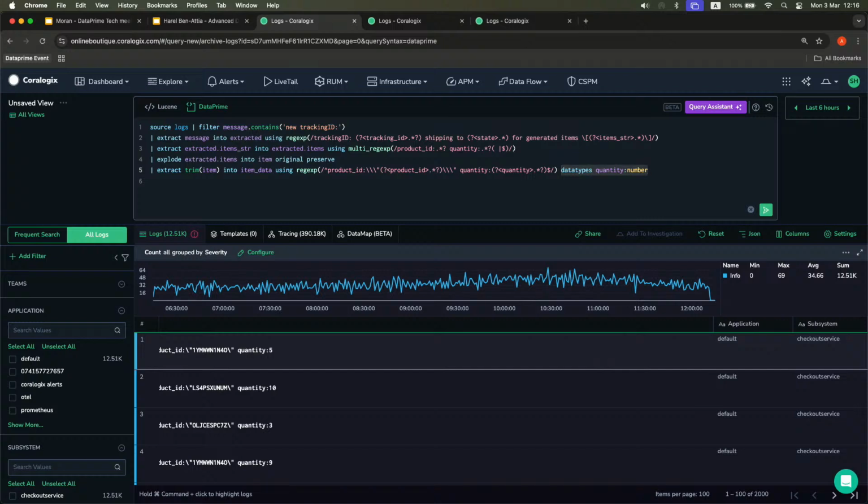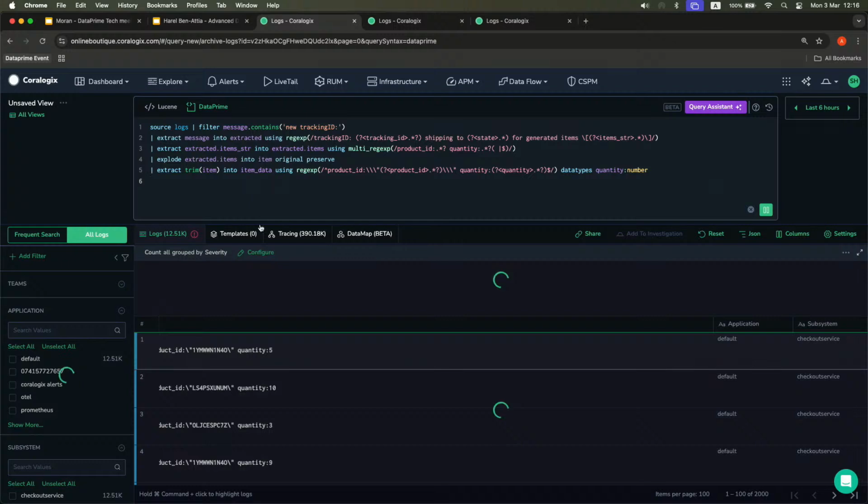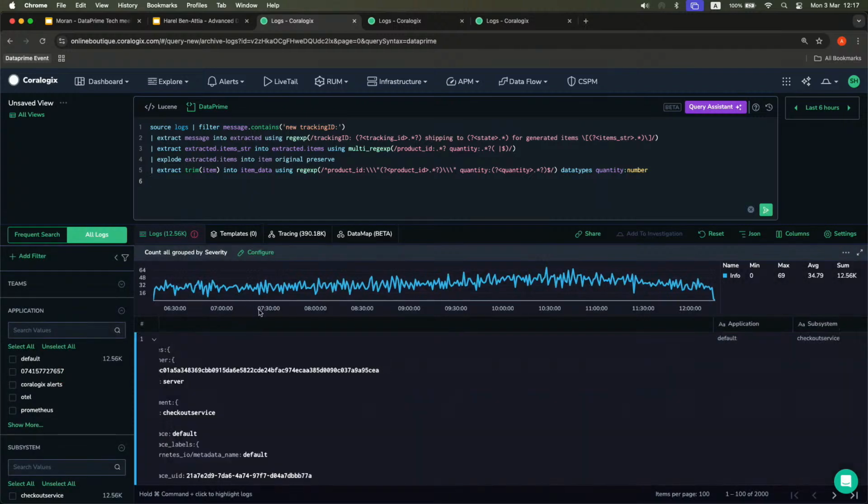There is actually a command for it as well. I could do a convert data type to quantity, but extract, because it's very common, has a native support for it. So let's take a look about what actually exists here after this second extraction.